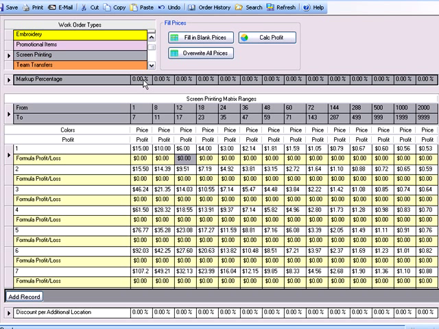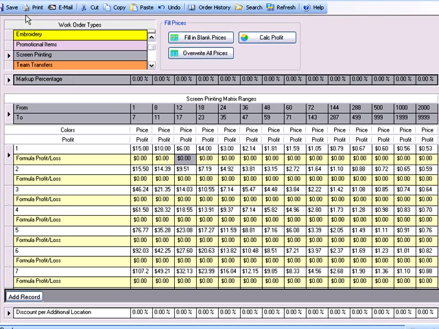Okay, the reason that we have the markup percentage in here is so that if you were subcontracting out your screen printing and the subcontractor was charging you, say, $10 or $6 or $4 here for your screen printing, the markup percentage would be what you mark up the pricing matrix of what the subcontractor is charging you so that you make money on the printing. So make sure these are all set to 0%.